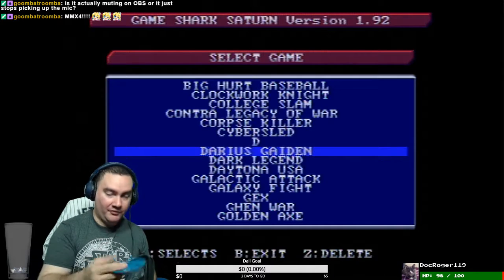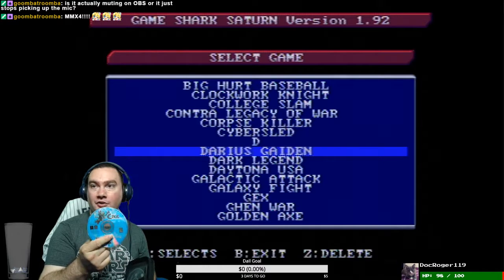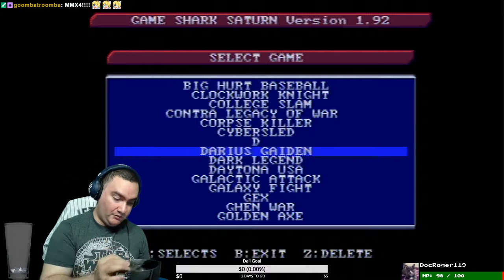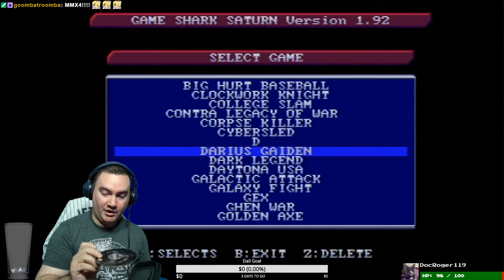Oh, and we also have Croc. We have Croc, Legend of the Gobos. We have a demo disc, but I don't think it's going to be able to play, because it's really scratched up too. Boom.